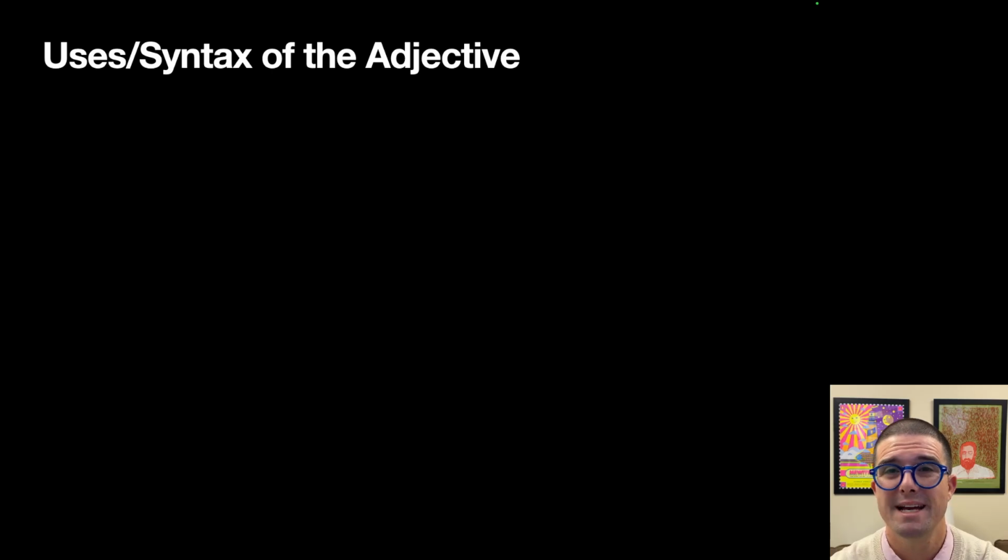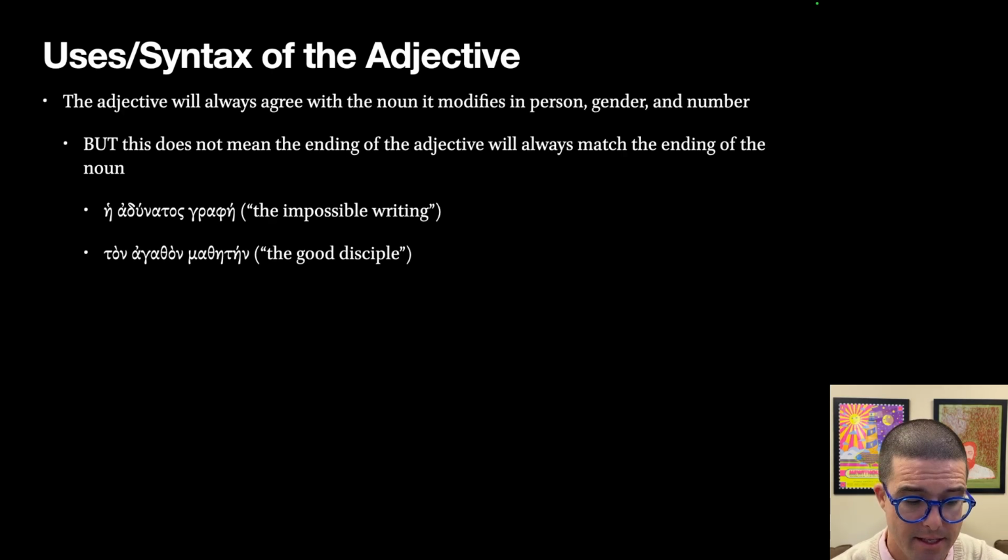All right, one more bit on the uses and the syntax of adjectives, and this is the reminder that the definite article is once again your very, very good friend. It's going to give you the information that you need. It's always good to rely on your friends. So an adjective is always going to agree with the noun that it modifies in case, gender, and number. But this doesn't mean that it necessarily will always look like the noun that it is modifying in case, gender, and number, because of the way that declensions work and the way that nouns will use different endings for different kinds of nouns. So for example, we have first declension masculine nouns, remember.